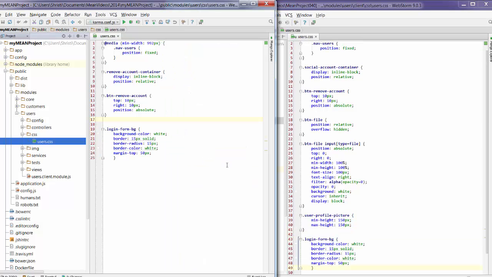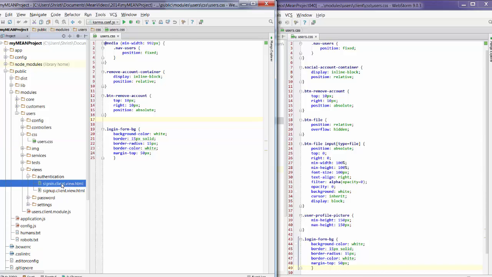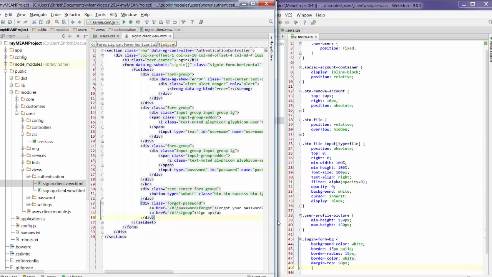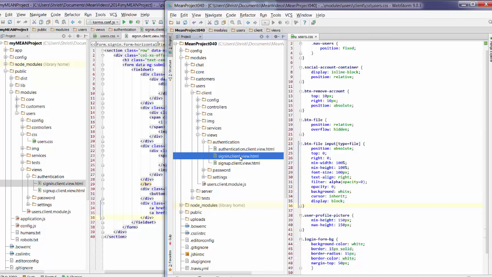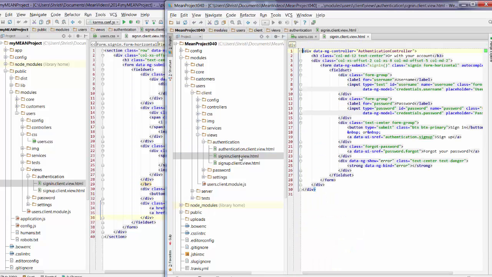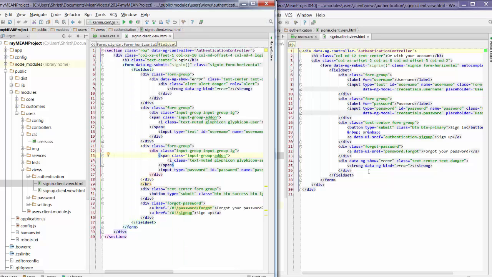So next thing we're going to do is look at sign in, sign up form. So just jump down to authentication. We'll start with sign in. So that's our sign in form there. I'm just going to jump down to views. Same thing, go to authentication and go to sign in here. So pretty much everything we've got here is similar to the concepts here.